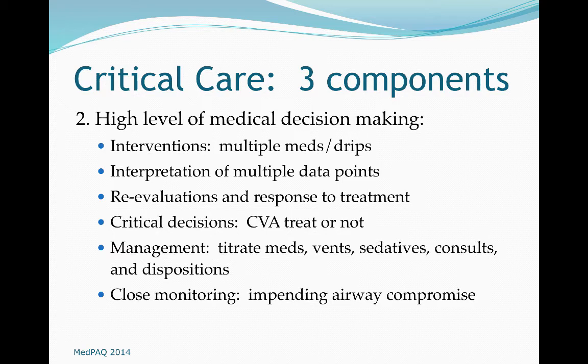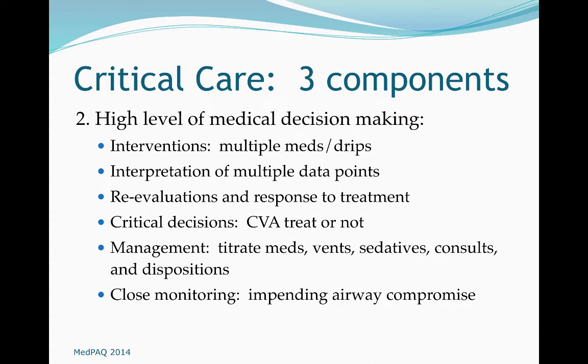Sometimes you're not even intervening. You can't get a higher level of medical decision making than when a patient comes in with stroke-like symptoms and you're deciding whether or not to give TPA. If you decide not to give thrombolytics, that's still critical care. If you do give thrombolytics, it's definitely critical care. Not giving thrombolytics is still critical care in an acute stroke situation because there is no higher level of medical decision making. Say the patient's a little old or they had brain surgery or it's a little out of the window and you're deciding, hey, do I do it, do I not do it? Going down that decision path meets the high level of medical decision making test.